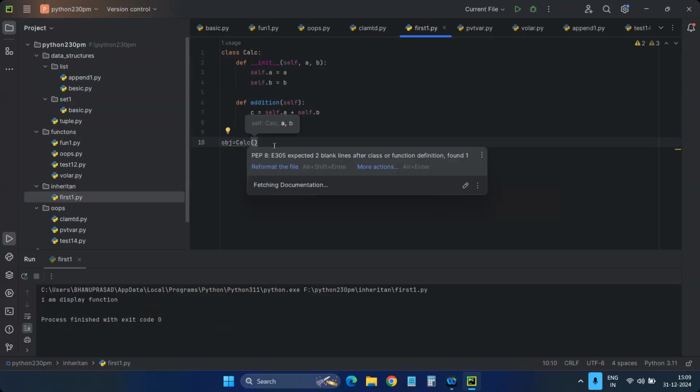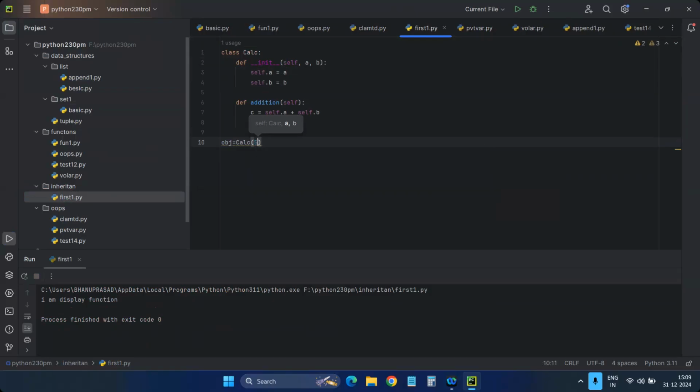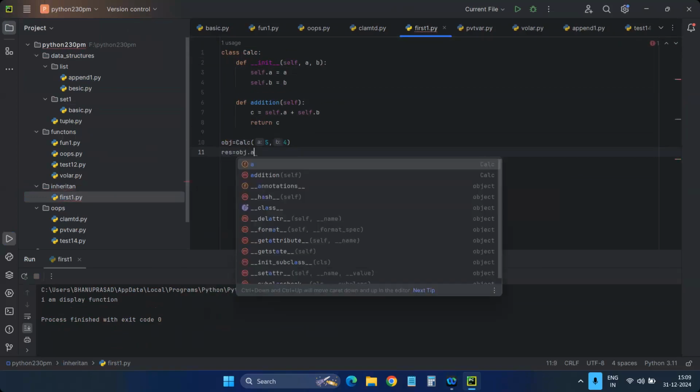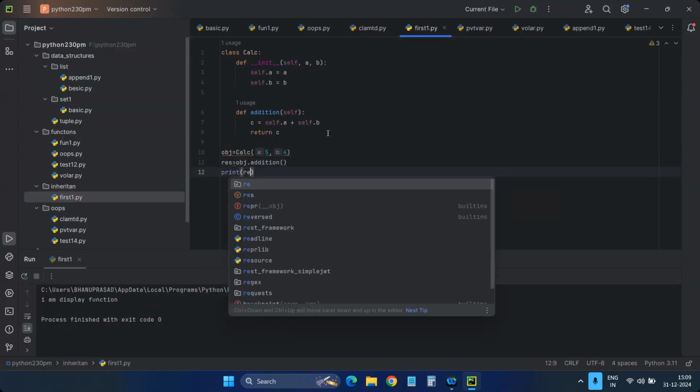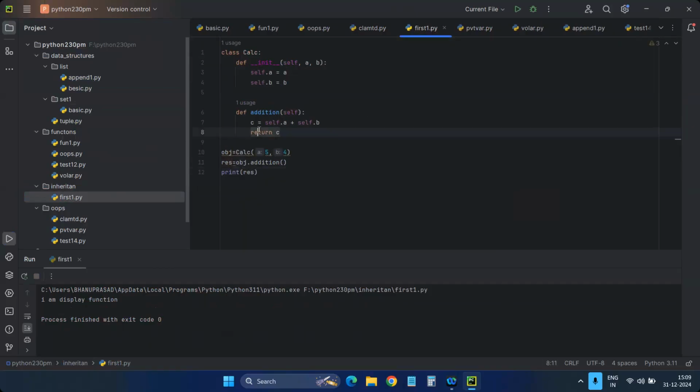I will give two values here. After that, res equals obj.addition, then print res. If I use print inside the method, there is no need to take this res variable.